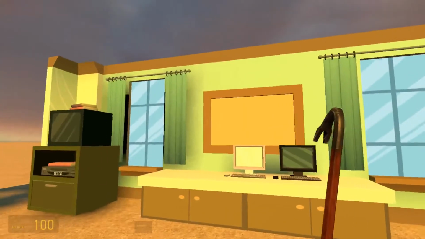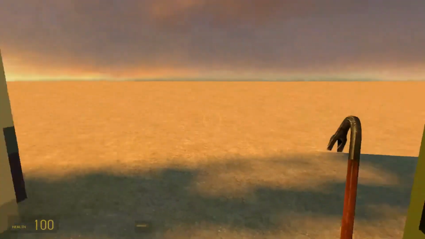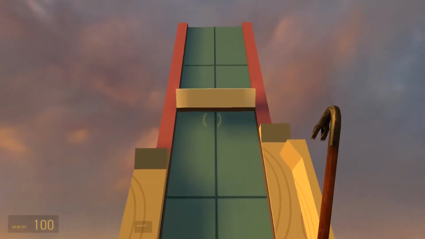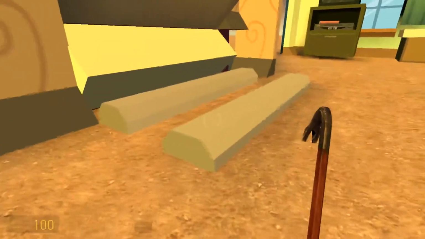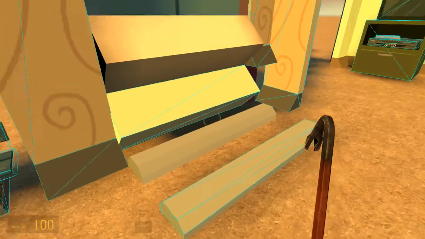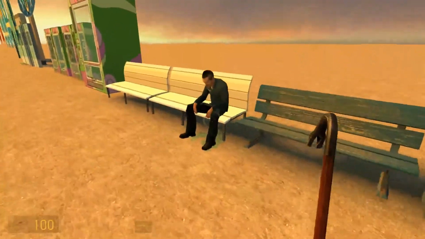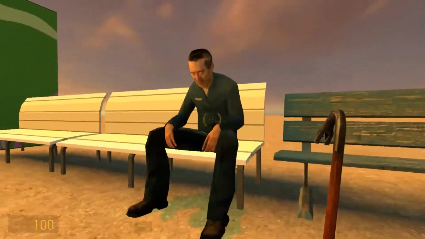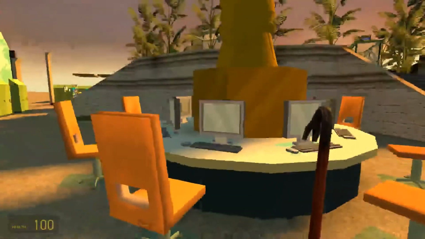Here's a test for Cranky's classroom wall, the computers, and the VCR model. Here's the windows and the parking stops in the parking lot. These are models to save on brush count. Here's the benches for testing. Here's Milano again. Here's the central library module.